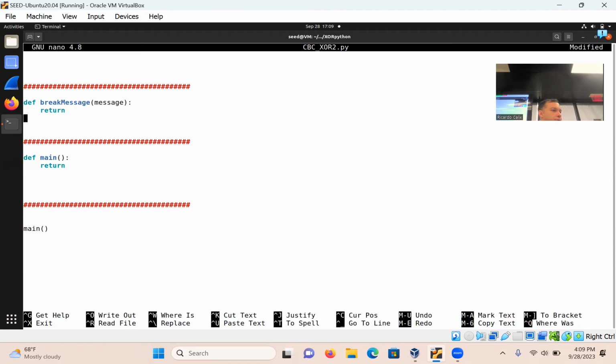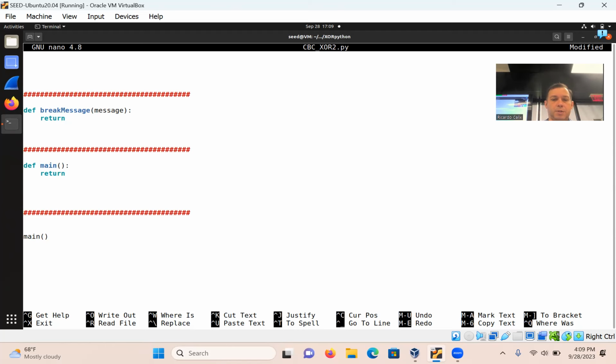Other functions that we need are the random function from modules, so we can do from os import urandom.